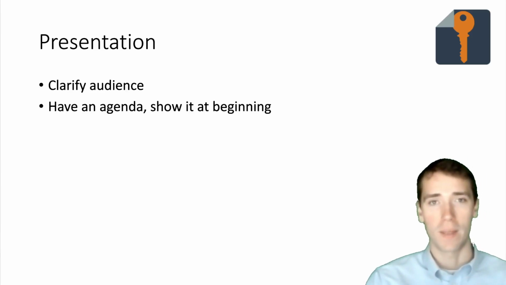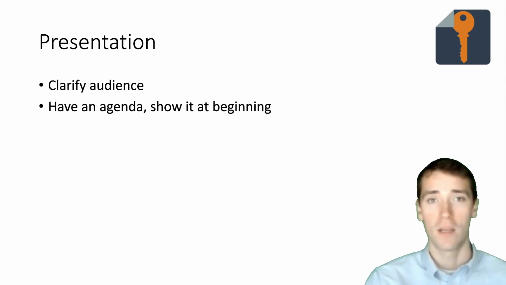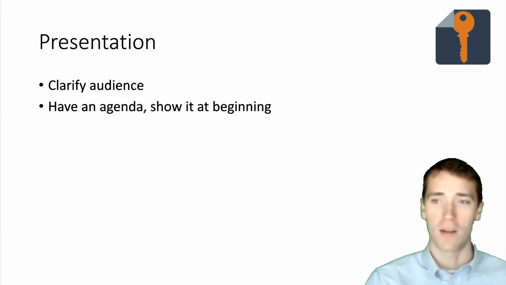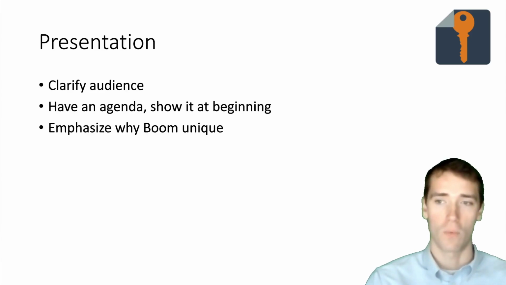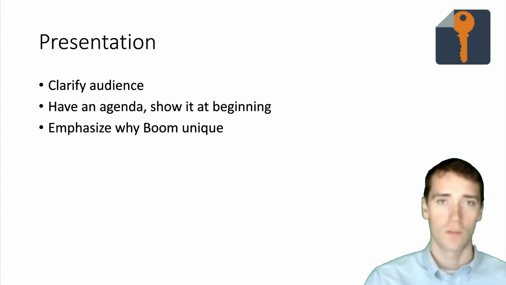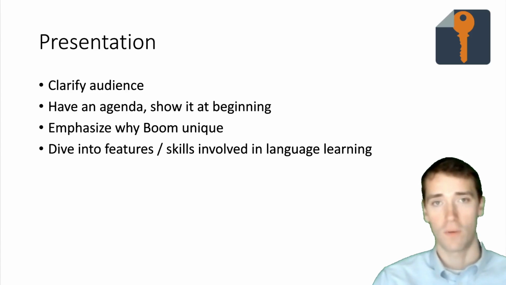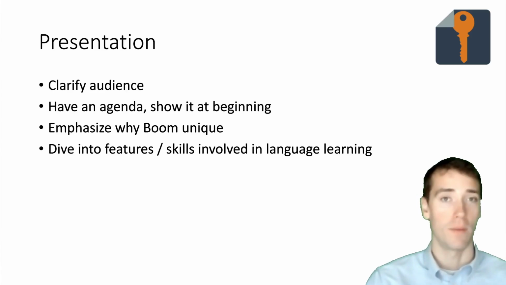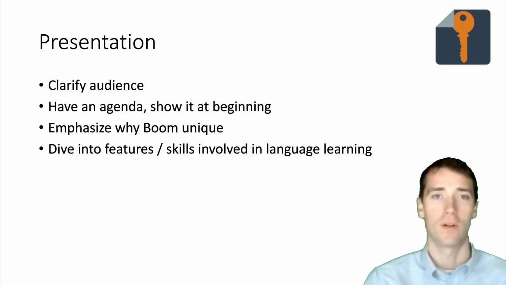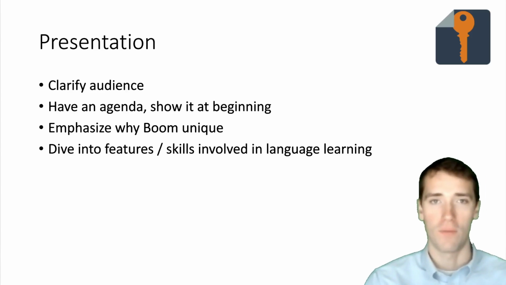Showing an agenda at the beginning, maybe you're distracted throughout because you're wondering if something's going to be covered. Showing that right up front is something that I should do in the future for sure, so that people aren't wondering what's in the presentation. Emphasize why Boom is unique. So I really have to drive that home. Maybe more of a dive into features and skills involved in language learning. So definitely more details about the process of language learning rather than the nitty-gritty of how it's implemented, especially for an investor audience or a customer audience. That would make a lot of sense.